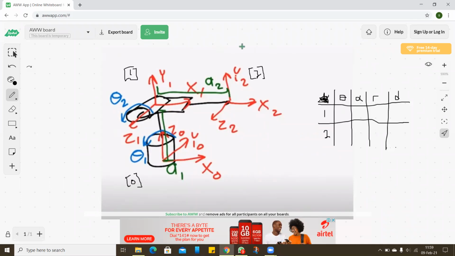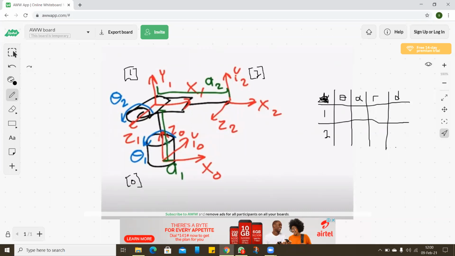I need a response now. I want to be sure you guys are following. I don't understand this question. You don't? Yeah, I don't understand the question. Theta, the first parameter, is the rotation of this frame to this frame around Z. How will you rotate this frame to this frame around this axis, this Z1, this Z0? So how do you rotate this to get this around Z?